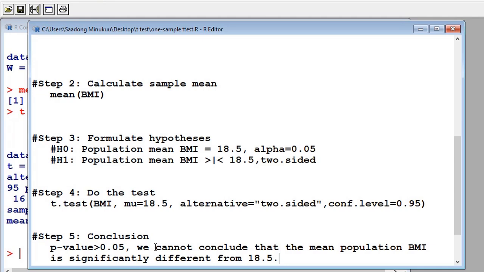In our case, we just conducted our test on a sample of 20 women, and probably our test power is not enough to showcase any possible difference that exists between the average body mass index of the population of people who consume this drug and our reference average body mass index, which is 18.5. So we cannot conclude.